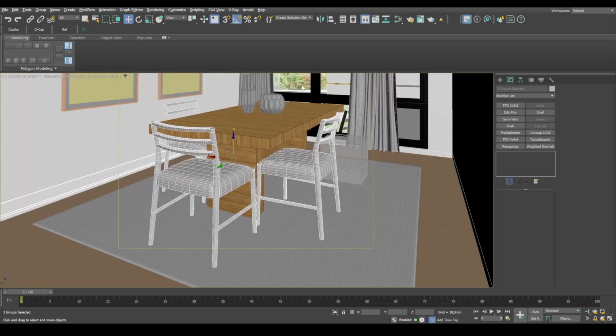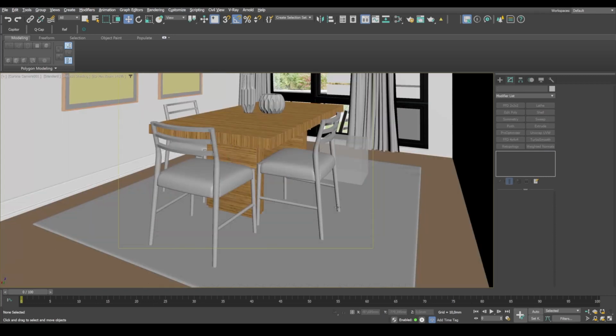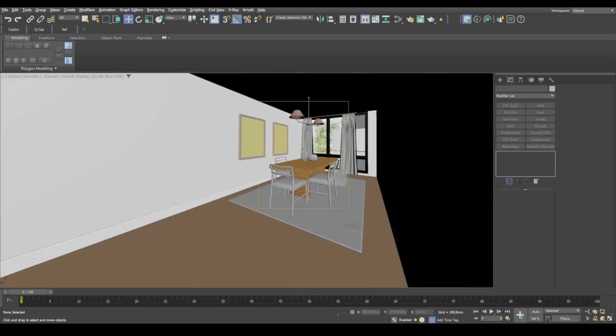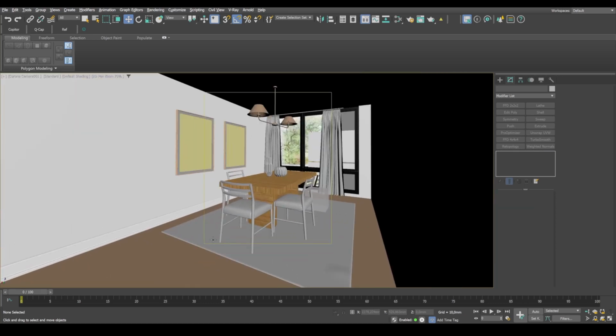All right, now all the elements are finally here. This is what our interior looks like. You can see the carpet, the chairs, the table, vases, window, glass, curtains with rings, lamp, pictures.